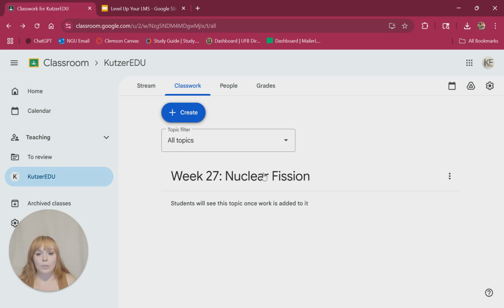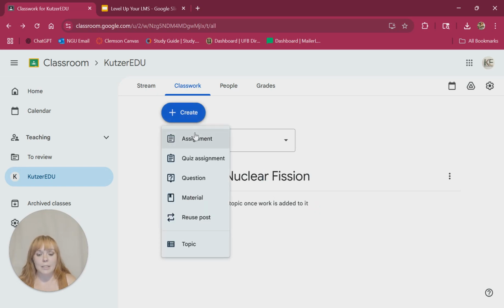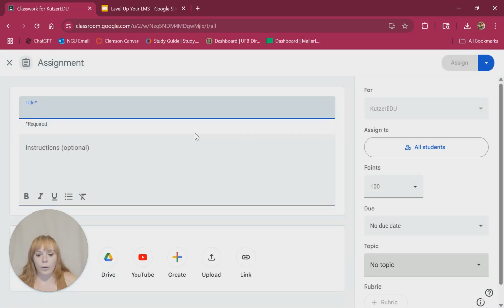I've even seen some schools that number the assignments that they're doing, just starting with number one at the beginning of the school year. Maybe they're learning lab safety, and then as they work through the school year, they continue to number it. It makes it super easy when students don't know what assignment they're supposed to be working on. You just tell them, hey, go work on number 87.